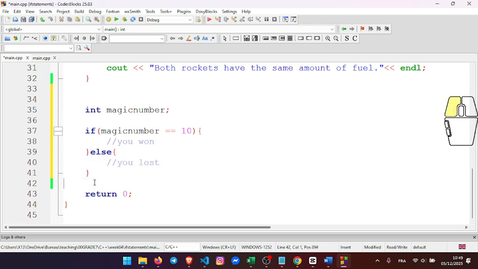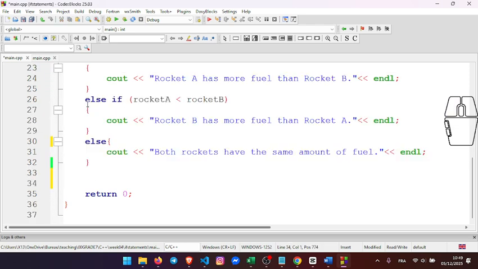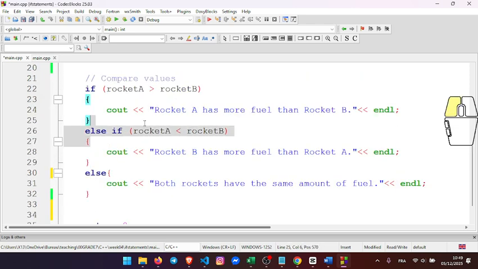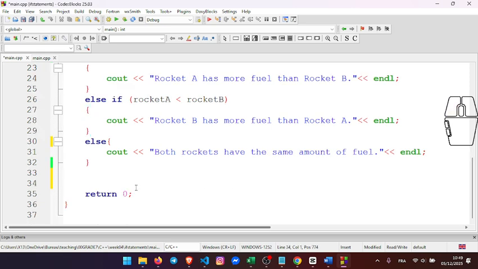The same goes for this one actually. We have two conditions here: if it is more or less or equal. We are lucky because we have only one remaining condition. But in the case of the magic number I told you about, we have unlimited conditions to check. What if he chose 10? What if he chose 11, 12, 13? If he chose 10, that's it, he won. But what about the other numbers?